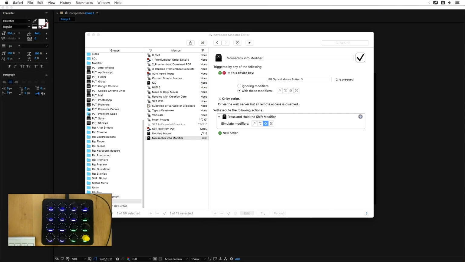Mouse button as modifier, Keyboard Maestro. Trigger with mouse click. Hotkey combinations, keyboard and mouse wheel. Mouse button modifier. Okay.